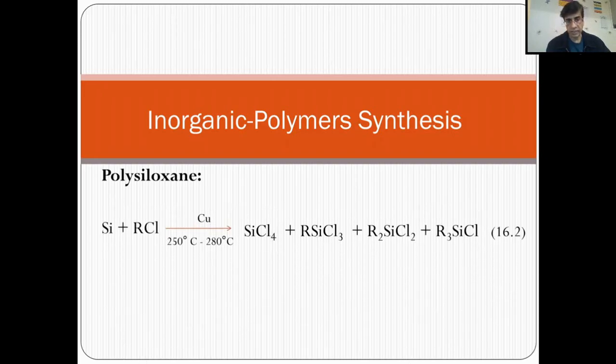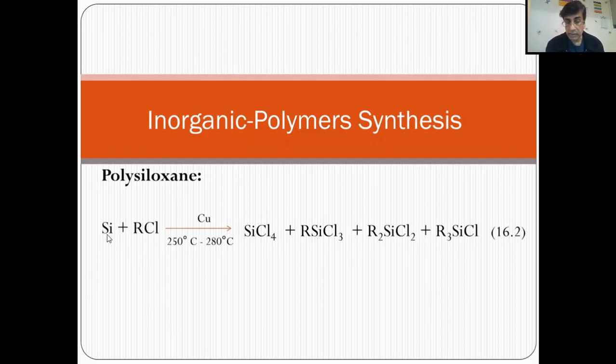So now look at this equation here. You have silicon and you have alkyl halide. I did not write any name like methyl, ethyl or phenyl group here, because this is the general equation given to you. But if you are asked to write the correct equation, you have to look at which compound I am asking you to prepare. If I ask you to make methyl, then you have to change the R to the methyl group. If you see the name isopropyl in the formula, change the R group to the isopropyl group. Or if I say phenyl, then you have to change R to the benzene ring. But this is a general trend here.